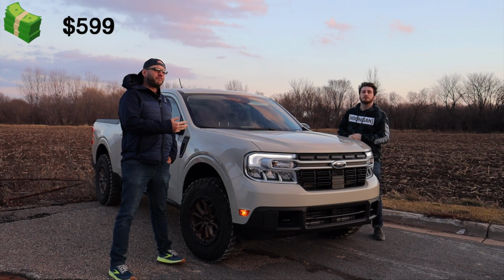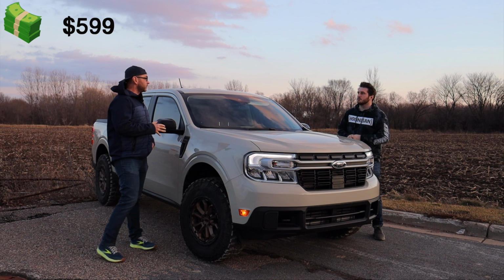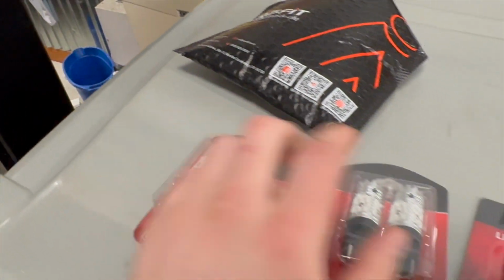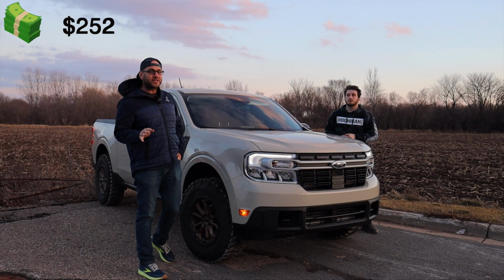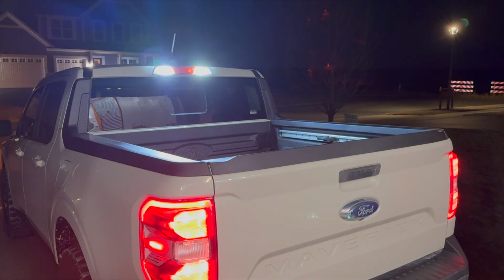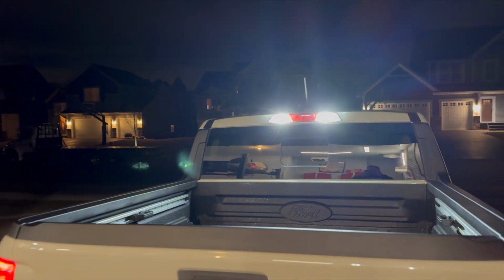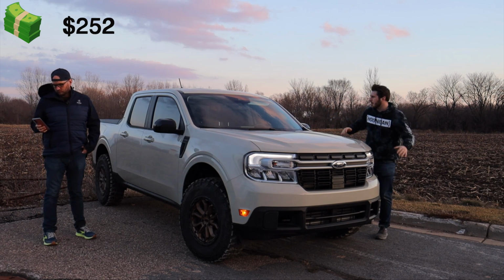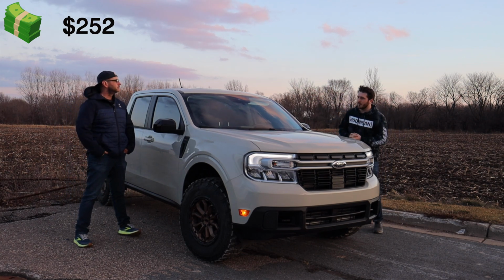Before we move back from the front of the truck, let's talk about some of the headlights and other lighting options that we have done. We've taken this thing way off the charts. We've put Last Fit's $252 combo pack, which addresses everything on the Maverick. Even though this is the Lariat, there's still a lot of lights that you can upgrade, and we've done them all. So for $252, we have partnered with Last Fit and upgraded the Maverick. We have LED lights up front because from the factory, the Maverick comes with a lot of halogen bulbs, even at the almost $38,000 price point. So we swapped out all of the factory halogen bulbs and put in LEDs from the front end to the back end to really make this Maverick have a very modern look.